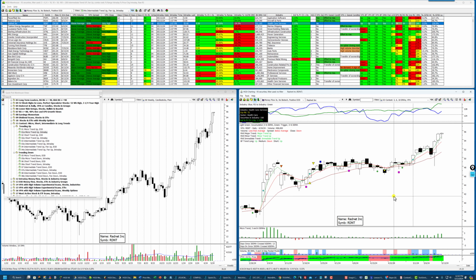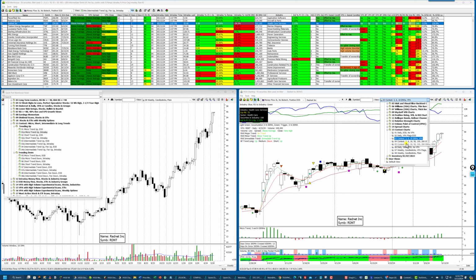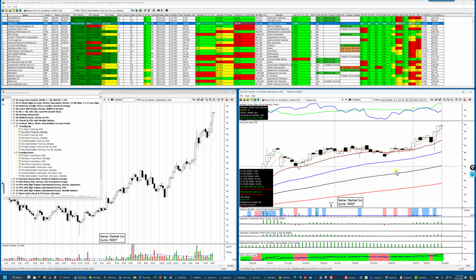Okay, now let's see what the context of this chart was on this crossover. By context, I mean how it was doing relative to all of the moving averages. So let's just go down here, and you can see that it was in a long-term uptrend. Let me clear these out of here and start over. So here's the 200, the 100, the 50, the 18, and the 3 crossed the 6 back here. I believe that's where it happened.